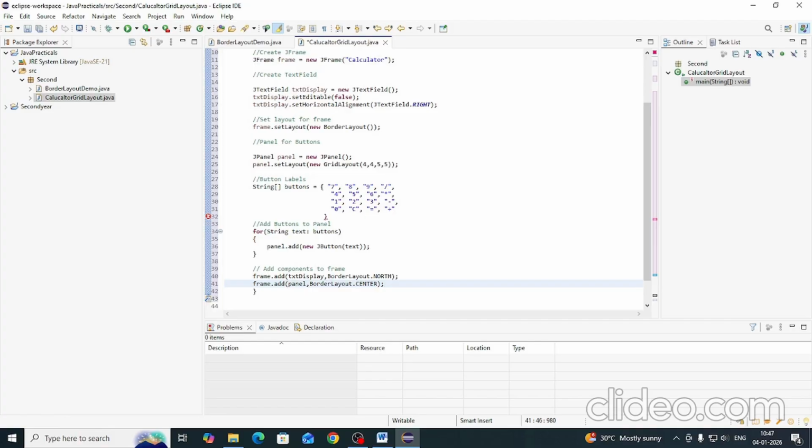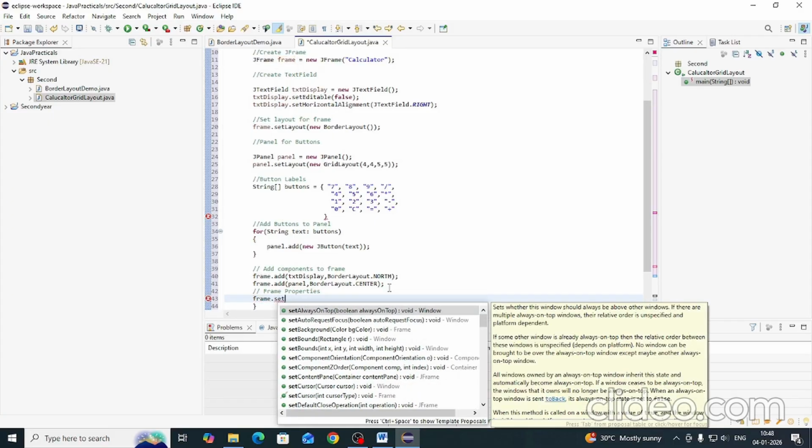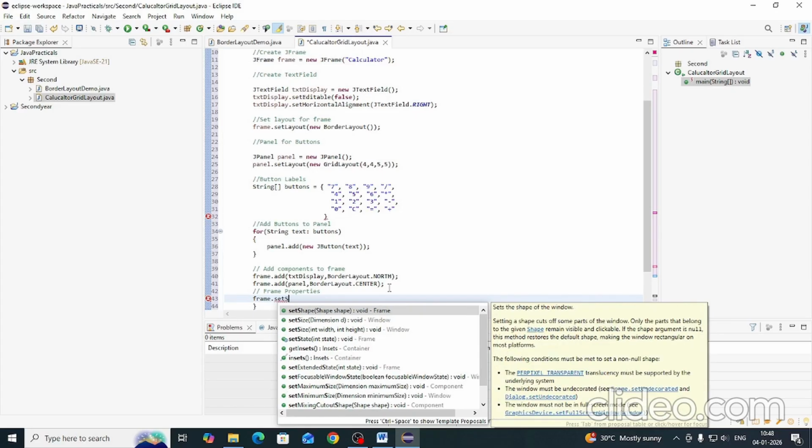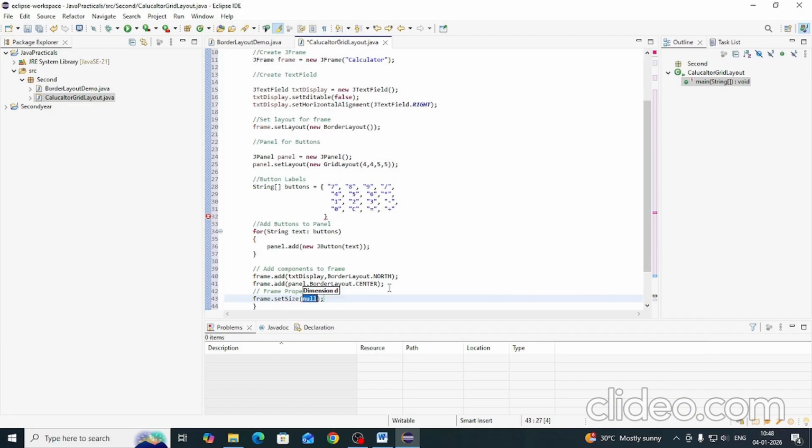After that, the last thing is we can set properties for the frame. Here we set the size for the frame: frame dot setSize, add a size 300 comma 350.